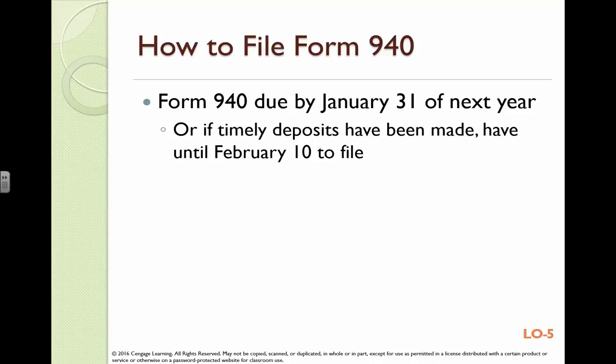When we were filing our 941s, how often did we file? Every quarter. How often does it look like we file our FUTA? It's annual. It's right in the title: Employer's Annual FUTA Tax Return. So we file annually, but we only have to pay when we get to $500. So if you're a small business and you never get to $500, you don't even have to deposit all year. The return itself is due by January 31st of the next year.